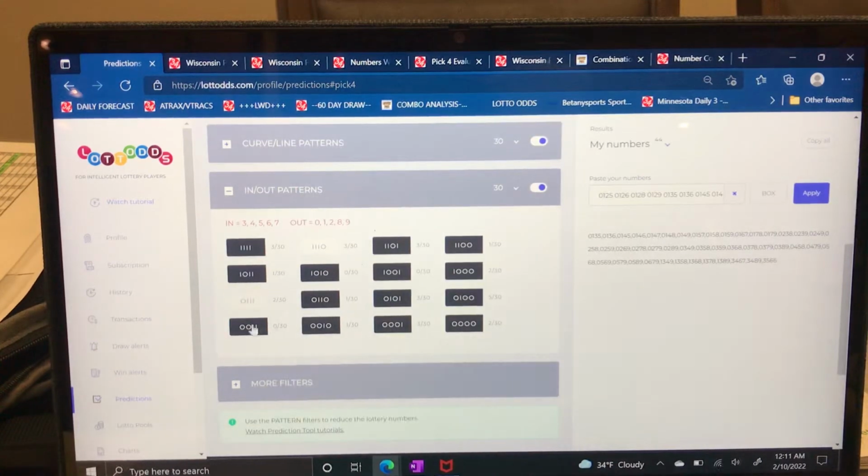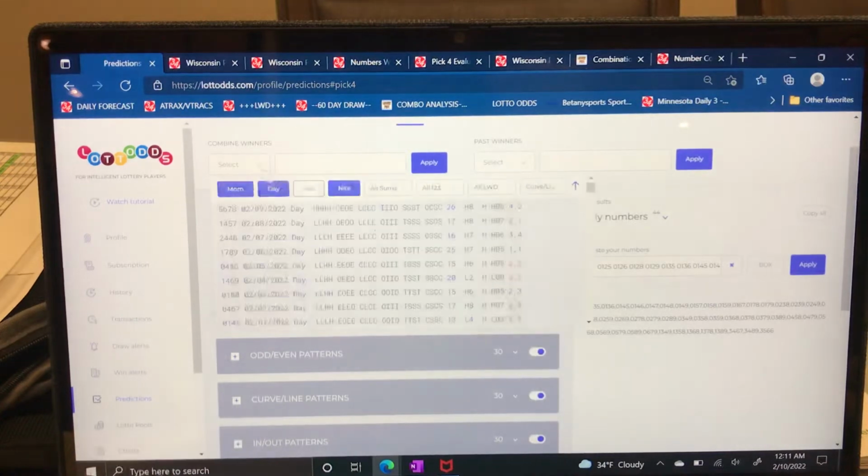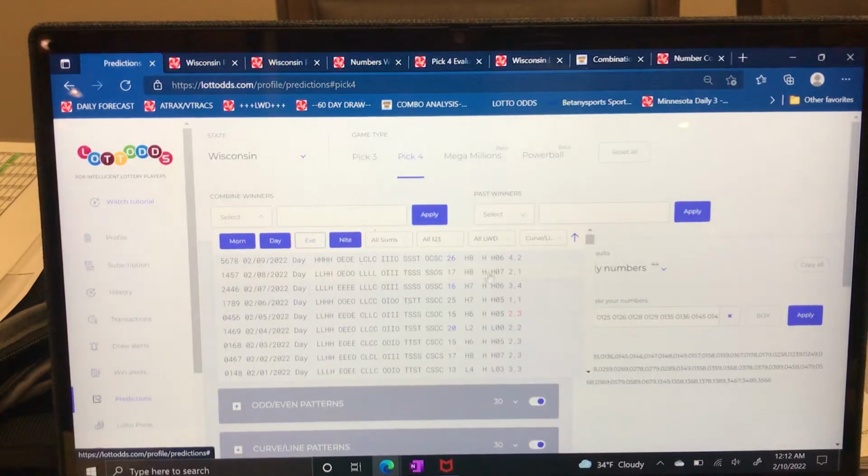A lot of times what I've been doing is I roll too many of these filters. I'm trying to be more conservative and only roll when I really feel like there's a good chance. Like 3 ins and an out, I think that's a good chance that it's going to switch up. It didn't really bring it down much, but it's still something. Sorry, I'm still searching. Anyway, we are now at 44 numbers. And is there anything else?